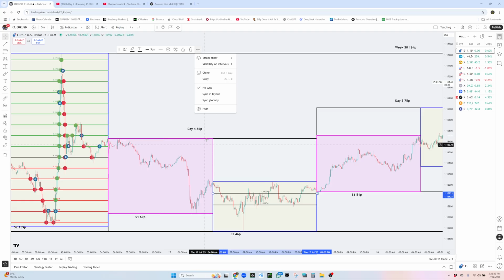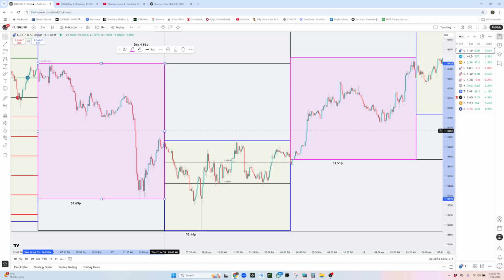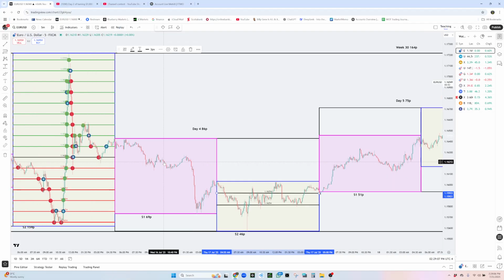Not I believe, I know. Like I said, let me double check my boxes, make sure that they are aligned. Let's figure out my 5 a.m. candle open. The 5 a.m. candle opens at 1.16015. Let me fix this up a little bit. I could choose any one of these lines and do that.